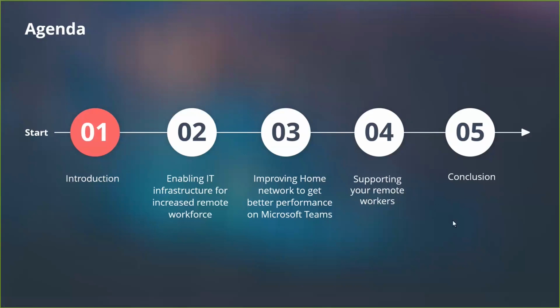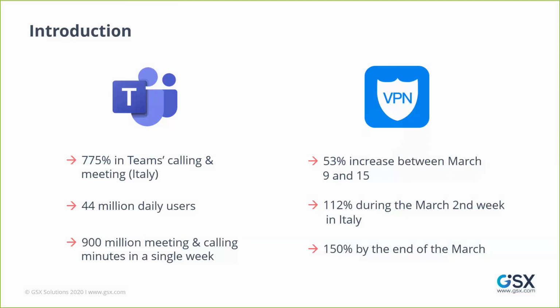Yep. So let's go. Short introduction. You've probably all read the impressive figures that explain the surge of Microsoft Teams usage over the last few weeks. It has been crazy, especially in Italy, but in every country, basically, where everybody has to work from home. But you might not have read about the increase in VPN usage too. And these figures are quite interesting as well. Because people are working from home, and to allow that, most of the enterprise IT had to adjust their VPN needs. And we will speak about that right after.